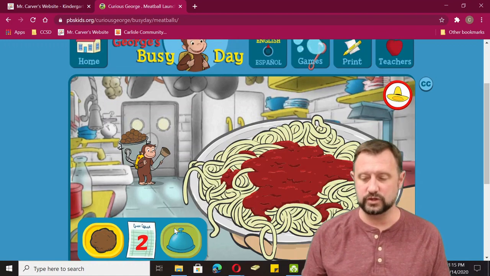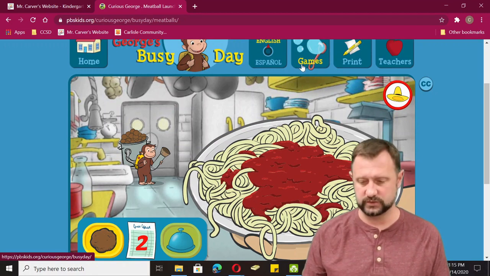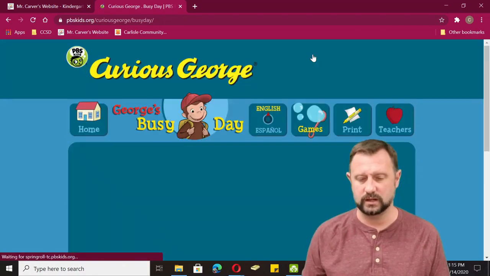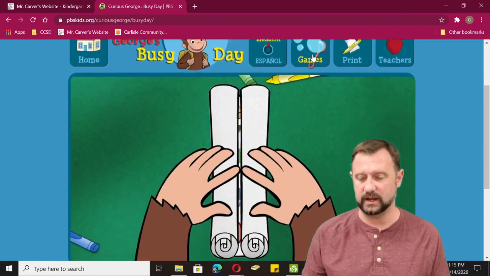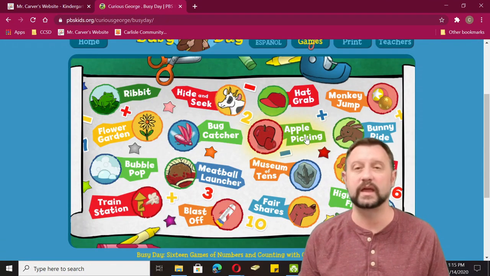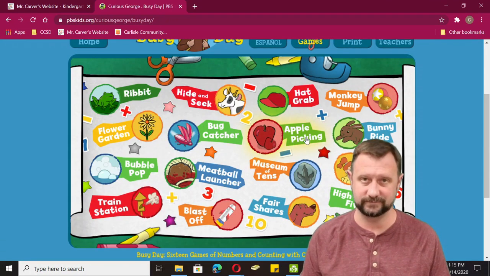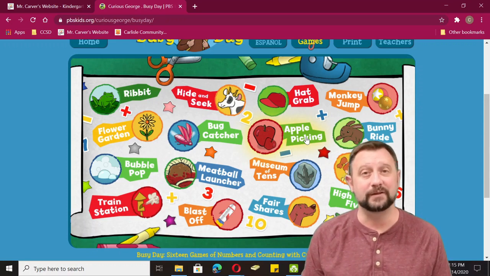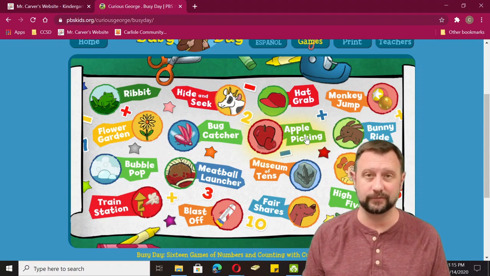When I'm ready for a new game to try something else, I push the bubbles up at the top. Games starts with the letter G. So I'm looking for the button that says G. I'll push games, and I'll try something else. You can do any of these levels in Curious George today. Okay, play around. I hope you have fun, and I hope you can help George get all the bunnies and all of those pumpkins.